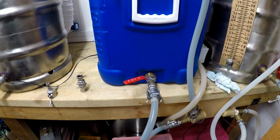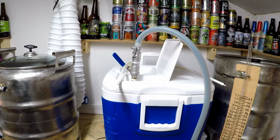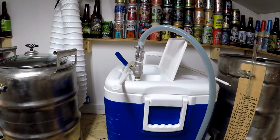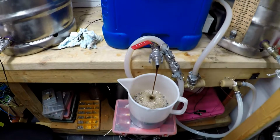So this is about ready. We'll get it in the boil pot and we'll get the sparge going. So we're doing the sparge. I'm doing it different this brew.